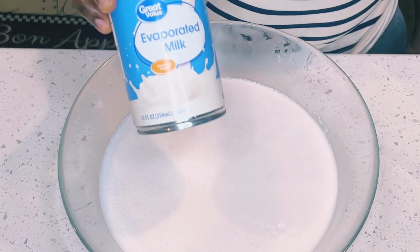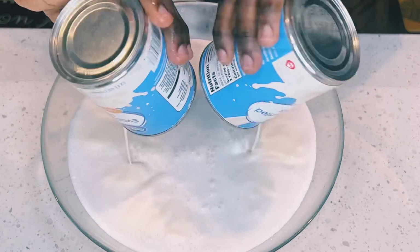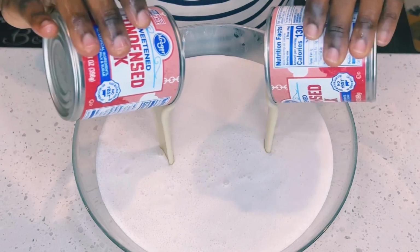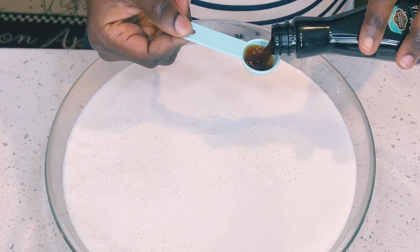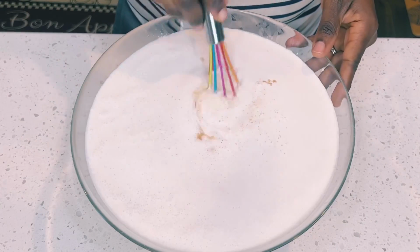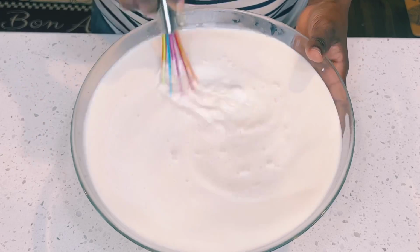I'm all done straining my coconut milk. I'll add in evaporated milk. I'll be using 2 cans of that. I also have condensed milk. I'm using 2 cans of that. Please make sure to scrape all the condensed milk out of the can. We need every bit of it. I'll add in 2 teaspoons of vanilla extract and then I will mix very well and then set it on the side.